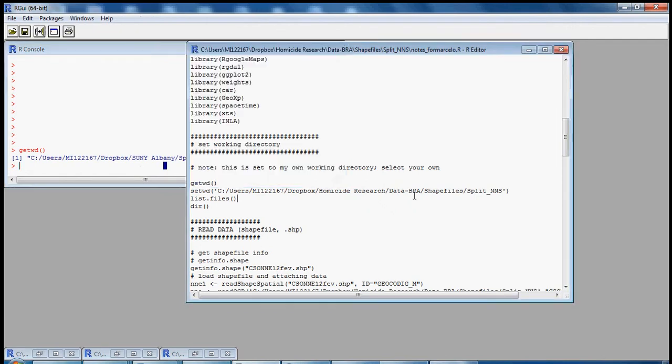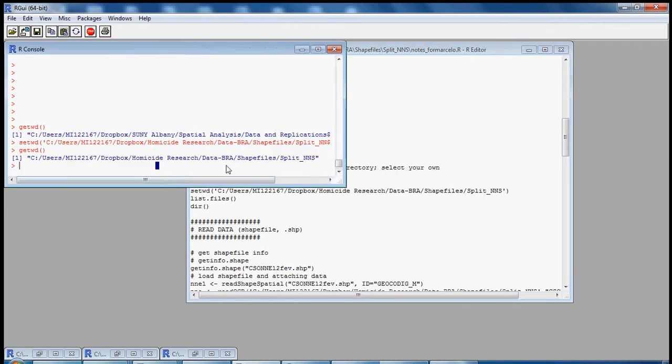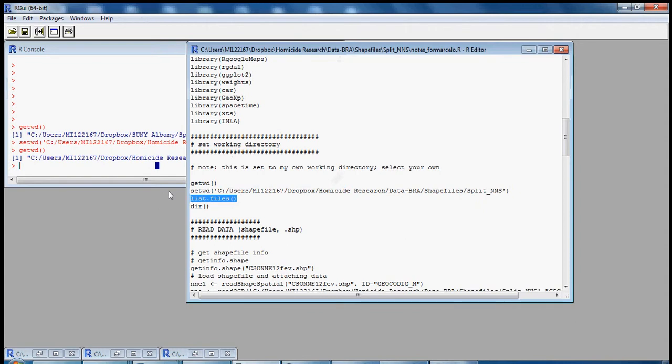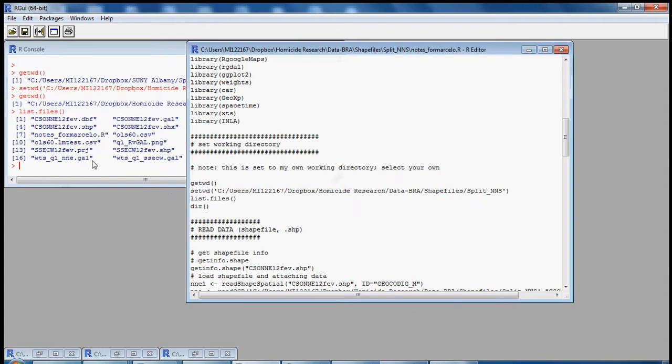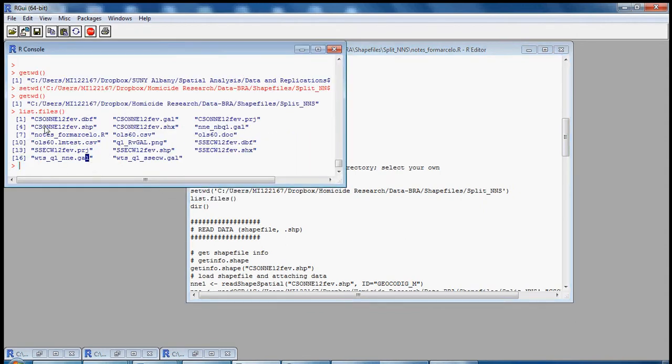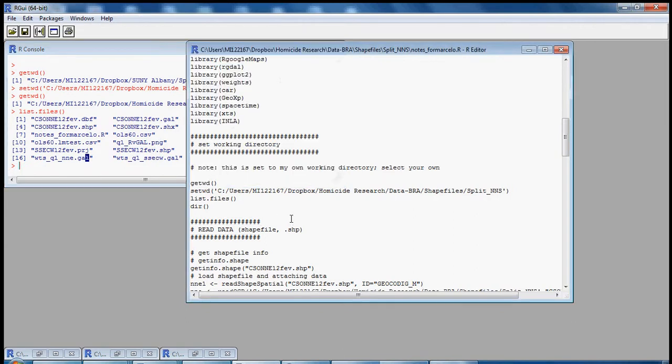I am not in the right directory, so I'm just going to set the working directory and then check it again. Now I've moved into the right working directory, and here are our files. So here's the northern shapefile and the original weights file that Marcelo created, and the other shapefiles.